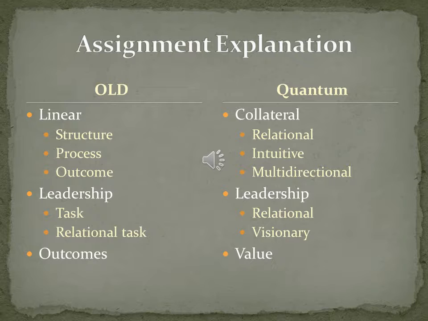And with quantum leadership, leaders are very relational, meaning that they're not trying to be everybody's friends, but they understand their employees. They understand their strengths and their weaknesses. And so who is the best person for the job? How do I put teams together that will help us move through a problem? These leaders are also visionary. So they're not just looking at, here's an outcome that we have to obtain. They're looking at, okay, there's an outcome we need to obtain, but what is it beyond that? What is it beyond this?